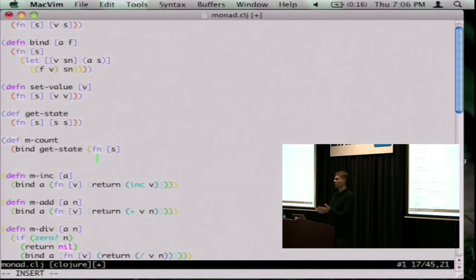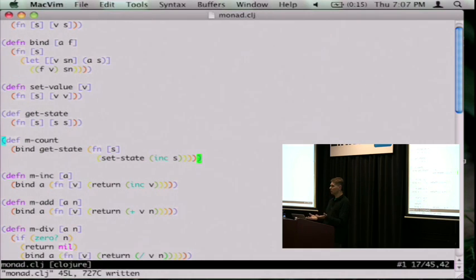Then next step is I need to write it into my state, which is an action as well. So I return here set state, and I just increase my state. Okay, this is a general action I can use anywhere. We can add it into our function.